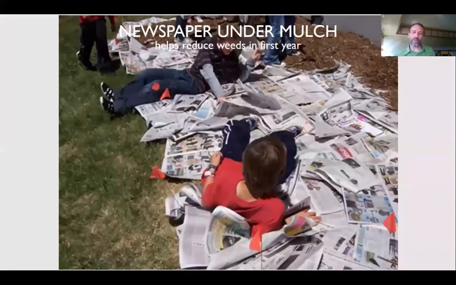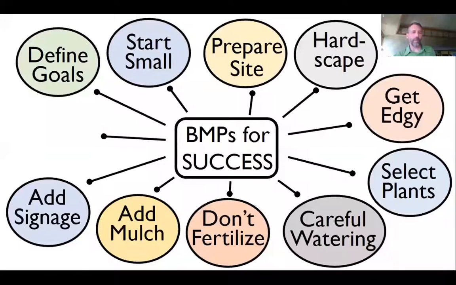Another thing that is really helpful for keeping those weeds down and conserving that moisture in the first year as you get your plants established and get that mulch out there, put a couple of layers of newspaper down. This is a great way to prevent weeds from coming in, and as they decompose over that first year, it helps buy you some time before you have to really start doing that weeding. So I found mulching with newspapers to be a helpful tool as well.